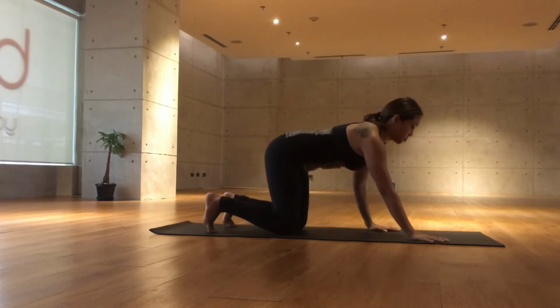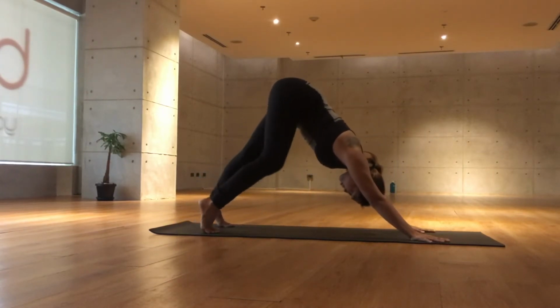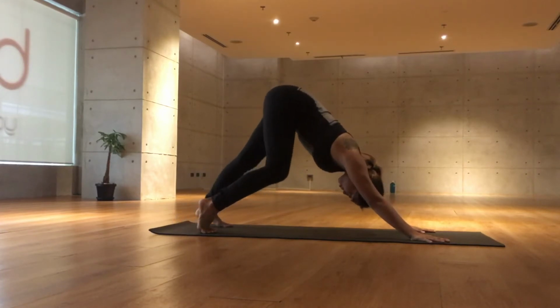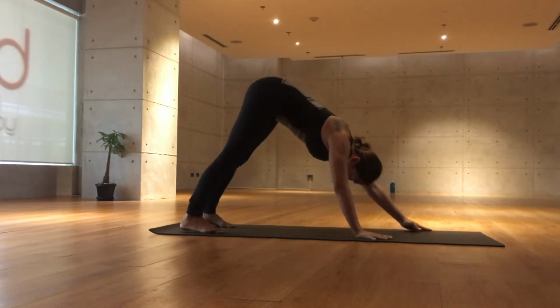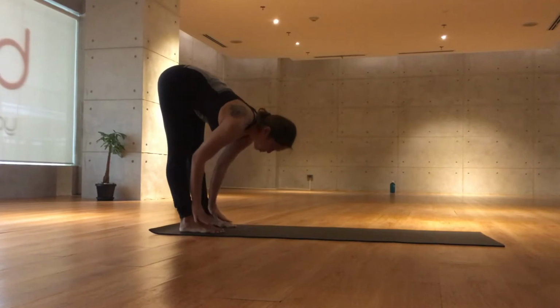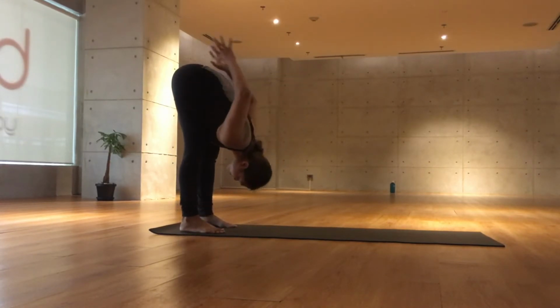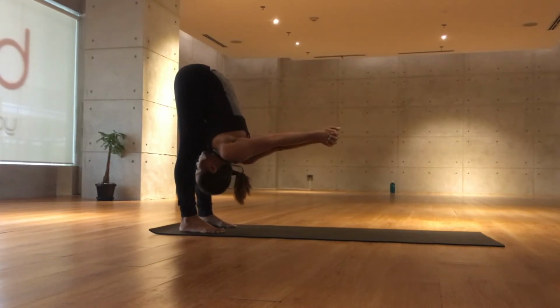Find a neutral spine, walk the hands forward, downward facing dog. Pedal out the legs for a few breaths, and then begin to walk the hands back towards your feet. Breathe into a half lift, look forward, and begin to take the hands behind you. Stretch the chest open as you lace your fingers and fold over your legs.